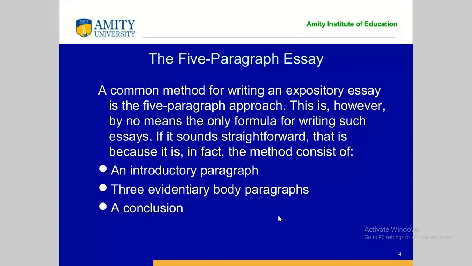Some other writers may write more than five paragraphs, but the common procedure of writing an expository essay is that it's divided into five paragraphs. So if it sounds straightforward, that is because it is. In fact, the method consists of an introductory paragraph, three evidentiary body paragraphs, and a conclusion.